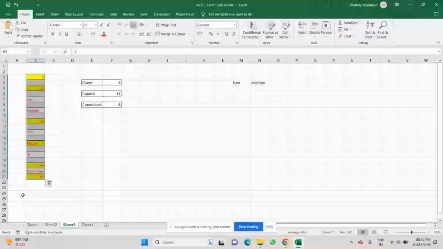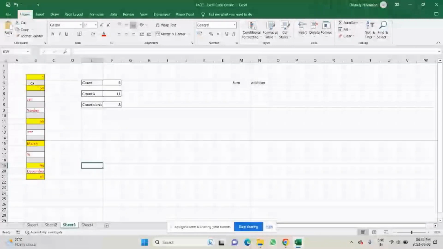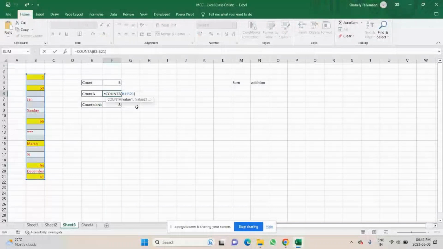Even when you use a space inside a cell, when there is no other information given, but at least a space is given, even that will be considered as one kind of information. Now I have 11 cells filled here, equals COUNTA, B3 to B12, I've selected.